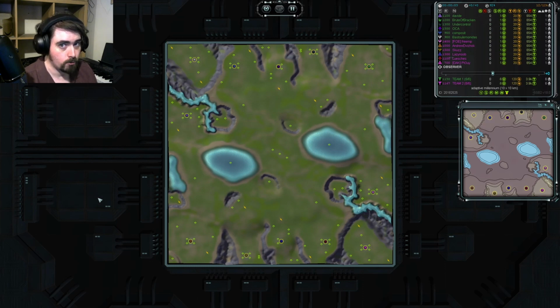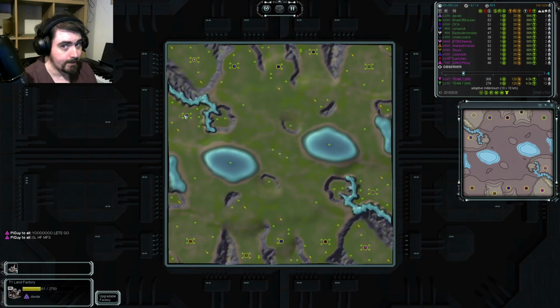We are, as usual, watching Forged Alliance Forever. And today, we have a 6v6 custom game being played on Adaptive Millennium. Now, I'm going to slow this game down just a bit so that we can introduce the players and discuss the map before things start getting too hectic.